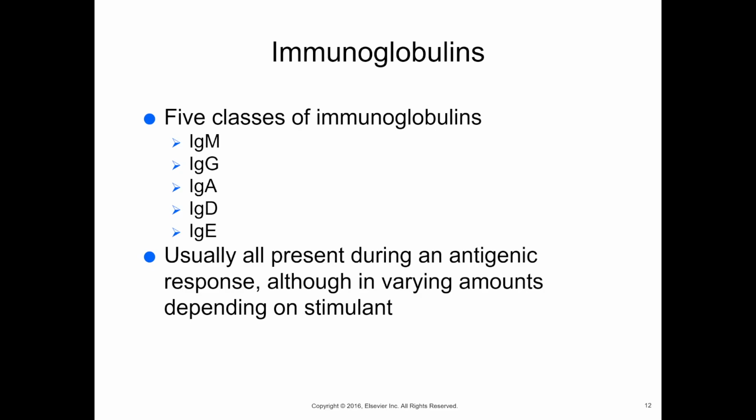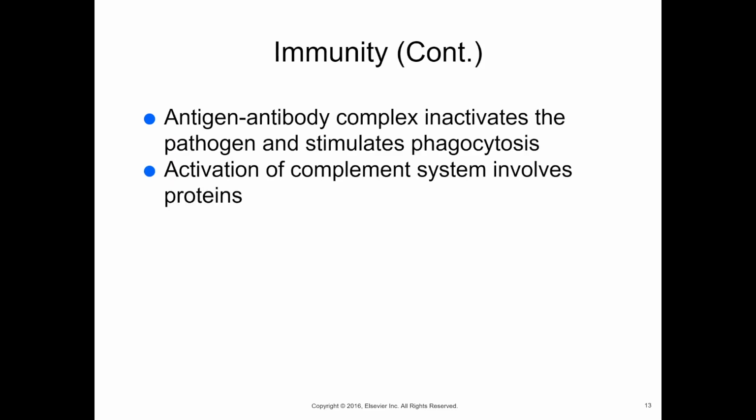Immunoglobulins, coming from our B cells, we have five primary types. Each of them has a different role. IgE is a big one, as it's related to allergic reactions. IgG is incredibly important as it is one of the main immunoglobulins, and it's also important for a developing fetus, as it's the only immunoglobulin that can cross the placenta. We have IgM, which is the first antibody that's made and produces a very generic response. And again, they all stimulate the immune system. They all have a slightly different shape, and can bind different ways.